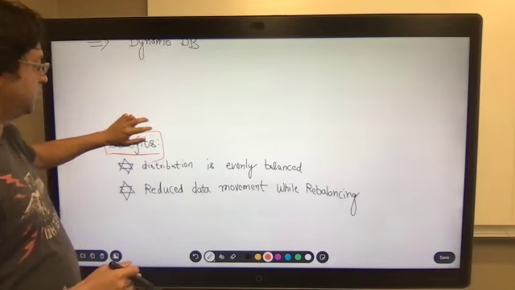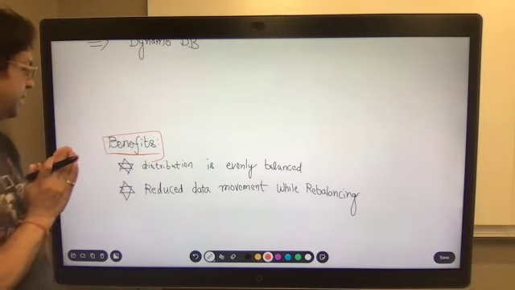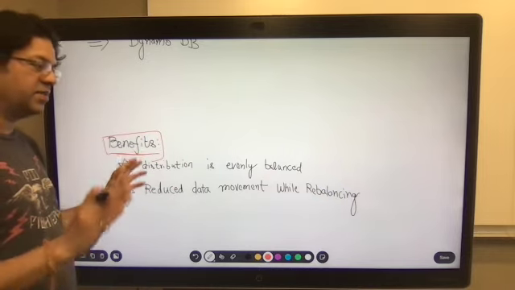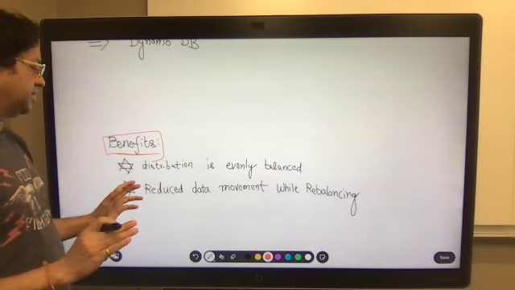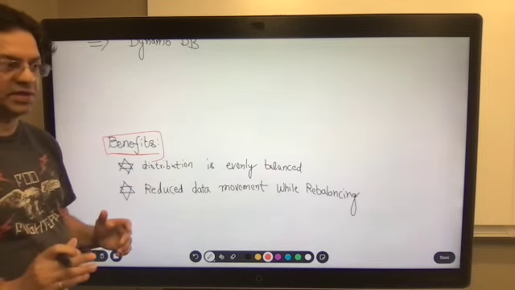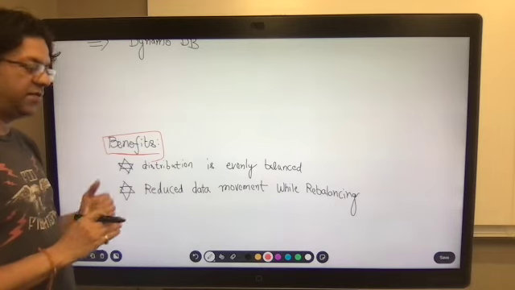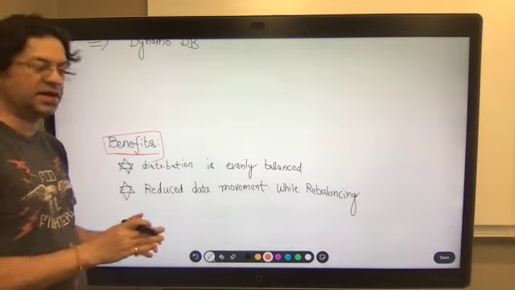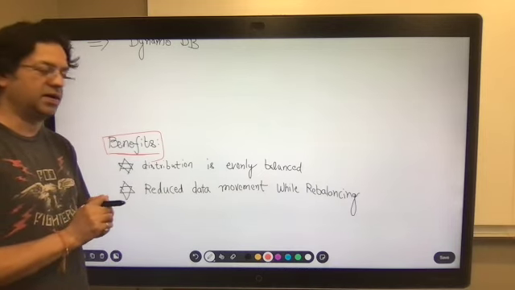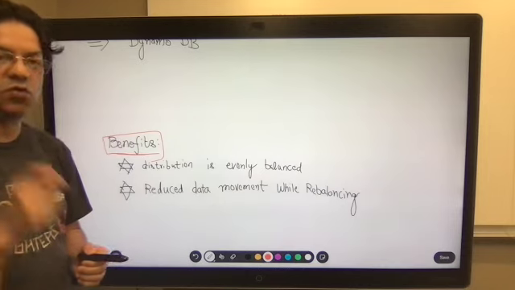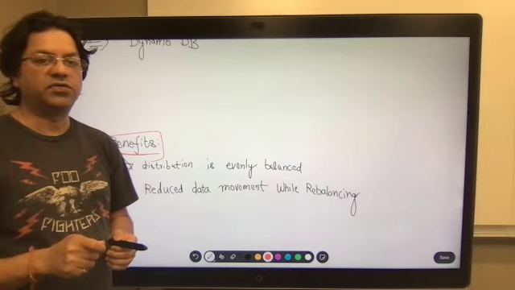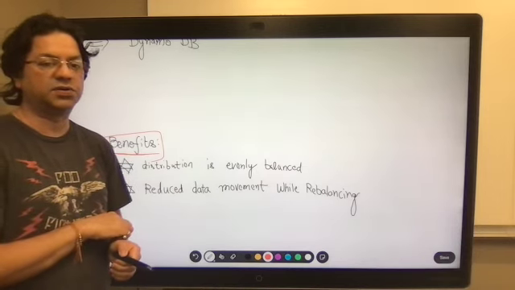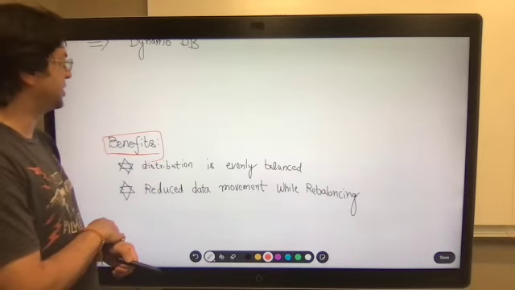So okay, we talked about consistent hashing, and what is the benefit of that? The distribution of data is evenly balanced on all the nodes, and there is reduced data movement while rebalancing. So we don't have to move the data as we have seen in the case of sharding using the simple hash function, where, when hosts are added or deleted, we needed to move almost all of the data distribution, and here it is reduced. So this is about consistent hashing.